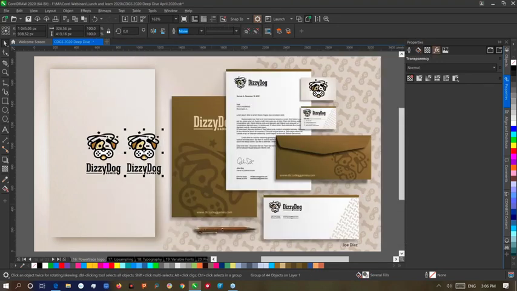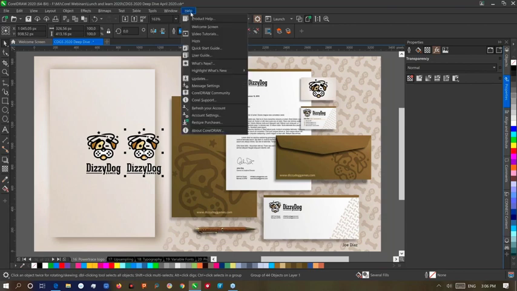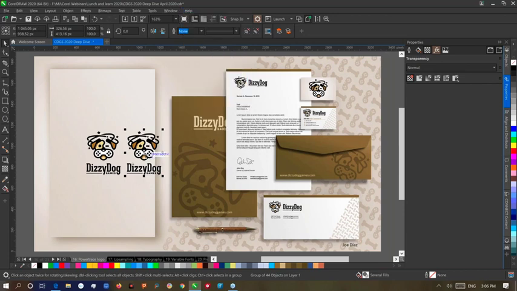So a couple of possibilities. I would want to know what version. If you're using an older version, I would make sure that you've got the latest update for that version, and you do that through the help menu and choose updates. You can see in CorelDRAW 2020 it does work, and I've used 2019, 2018 as well, and it does work. So a possibility might be that the object might be locked. I would check that, and make sure that you have the latest updates. But there might be more variables in terms of the individual client need.